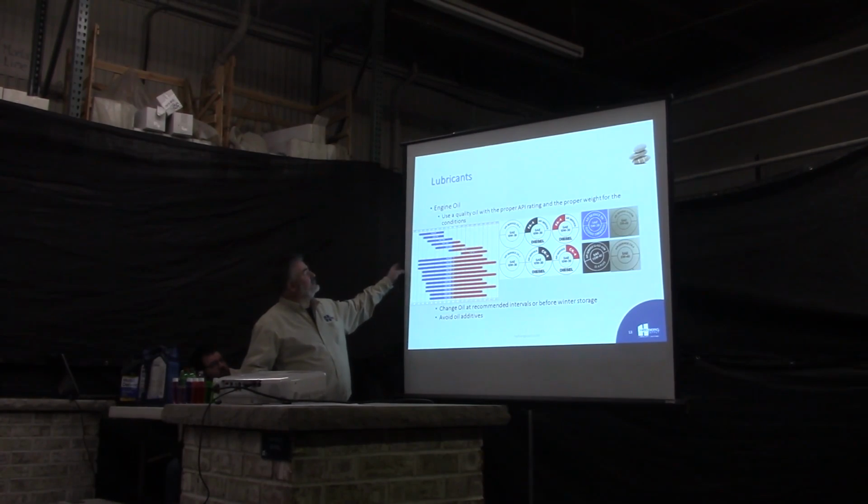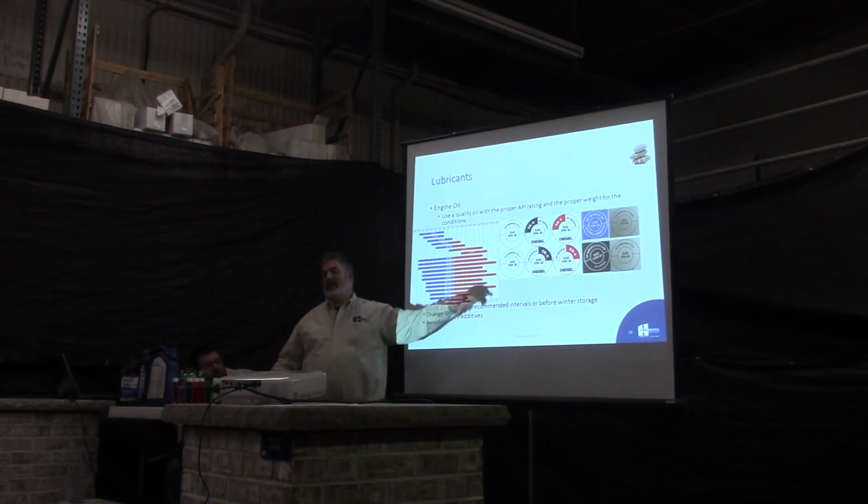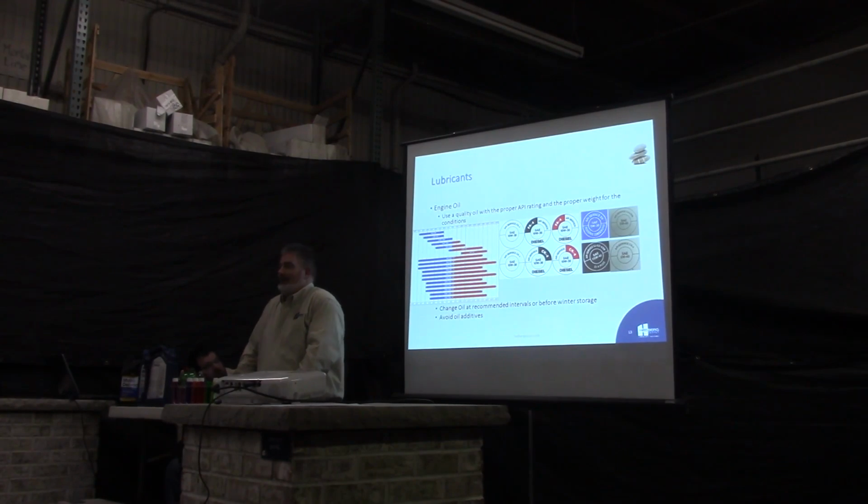This, I believe, is a 0W50 or 0W40, and it gives you a huge range. Unfortunately, with the zero-weight, multi-weight oils, they're extremely expensive also. So, for the most part, your 5W40s, 15W40s are going to be what you're going to want to use.